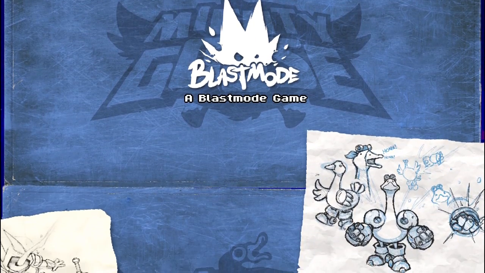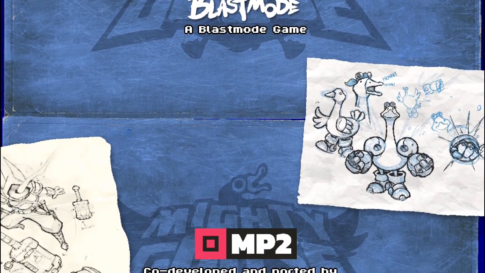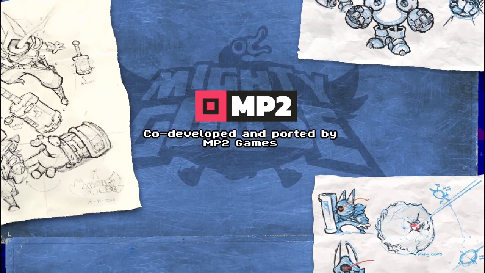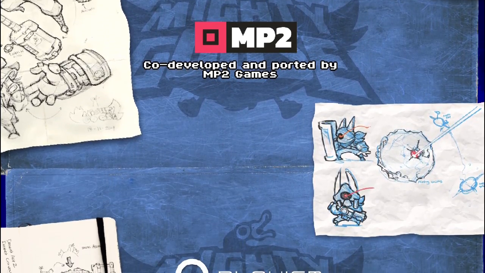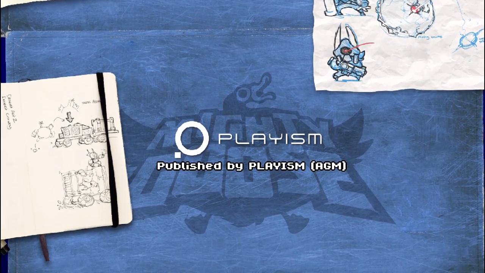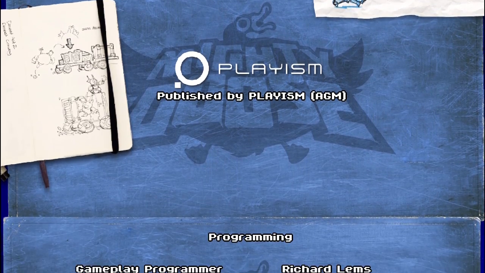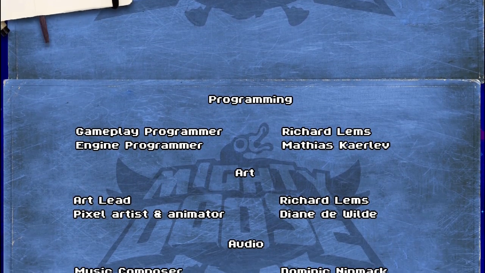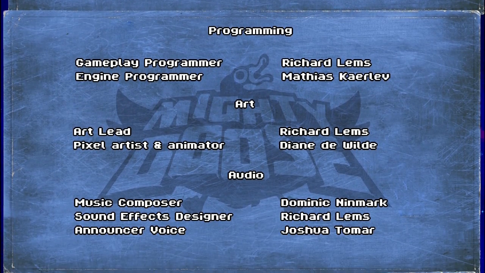Yes! Look at that concept art. The classic concept art, I love it. Oh, wow. That's cool. Co-developed and ported by MP2 Games. Okay, so ported by MP2. And that's why they were, yeah. Ooh, I like that they even have a Moleskine sketchbook. They're just chilling. They probably just took a picture of it. That's awesome.